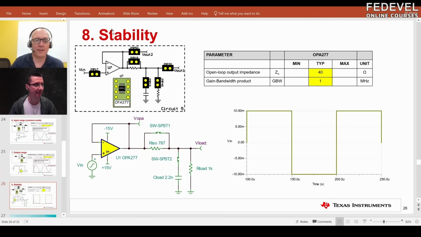All right. So the last functional spec is stability. And stability relates to the ability of an op amp to drive a capacitive load. You might think that an op amp could drive resistors, capacitors, inductors. It just doesn't matter. But the fact is that what'll happen when you try and drive a capacitor is the op amp can have a lot of overshoot and ringing, or even can oscillate continuously. So you might have a DC signal in and get an AC signal out, and that's not a good situation. So you really want to be careful about driving capacitive loads.